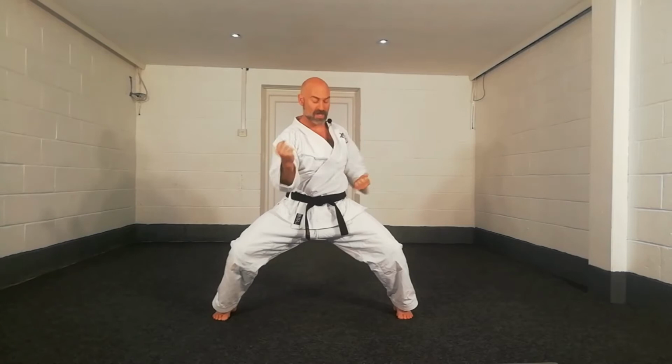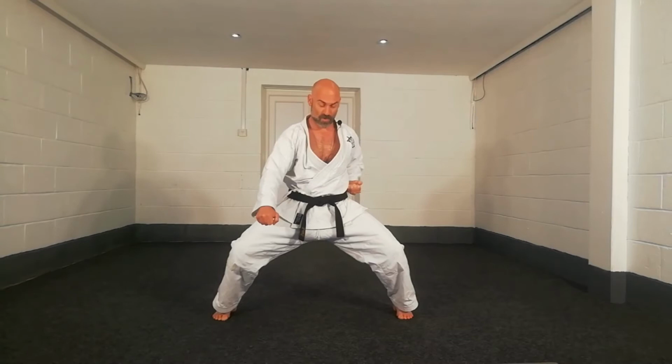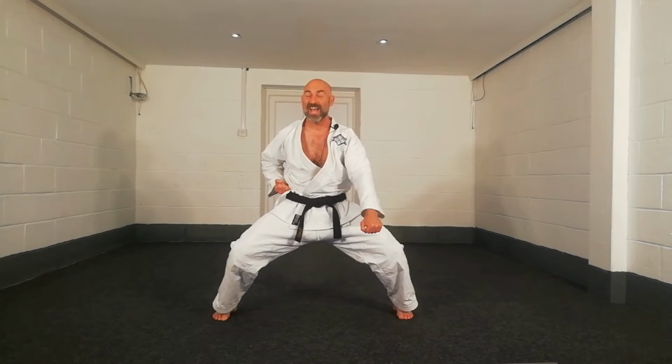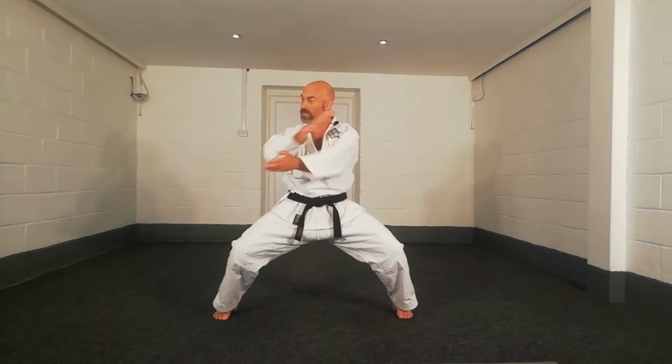Gedan barai. Low level block. Ichi, ni, san, shi, go, roku, shichi, hachi, kyu, ju. Last one. Burning a bit. Shuto uke. Knife hand block. Ichi, ni, san, shi, go, roku, shichi, hachi, kyu, ju.